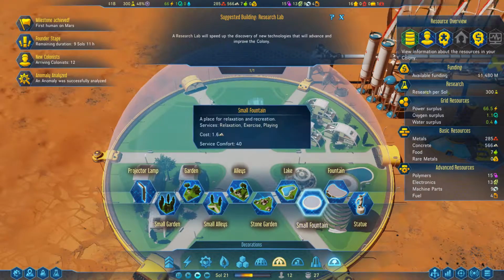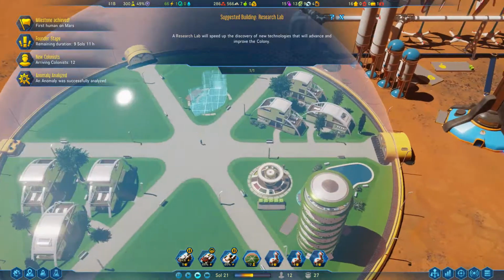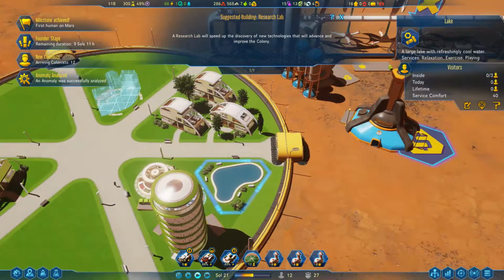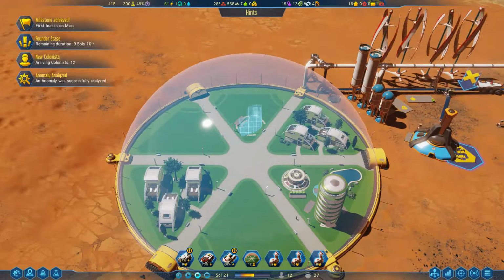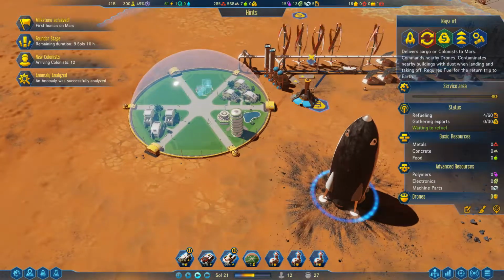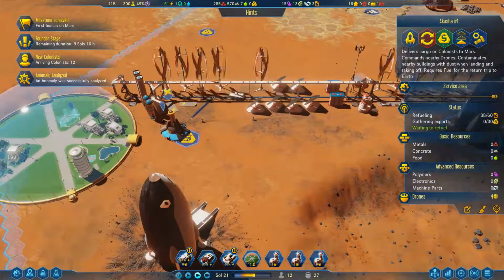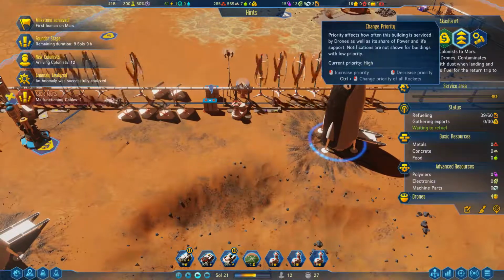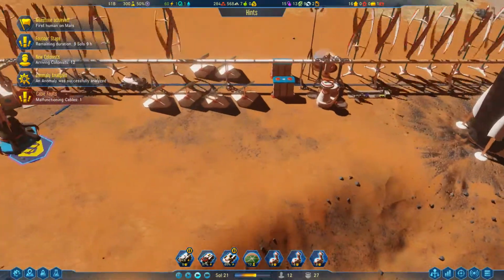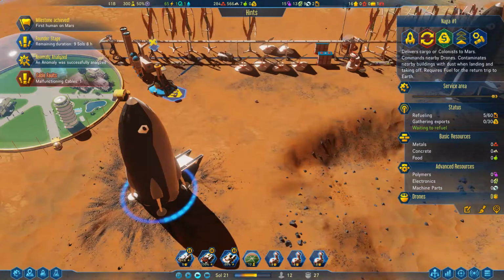Of course there should be a small fountain. Is that a one square one? There we go. Gives people a chance to relax, do stuff outdoors, etcetera. Cable fault reported. Alright, that one should get higher priority than the other one. I think that makes sense if we do that.